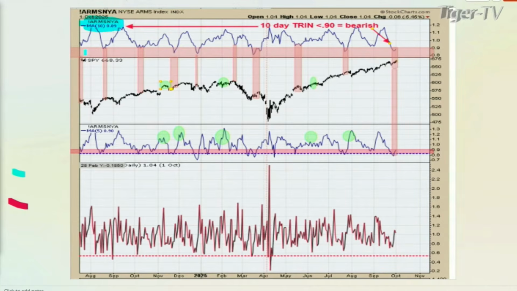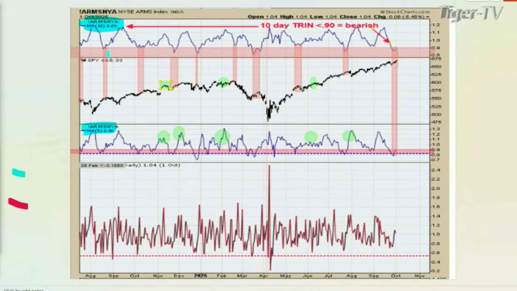Tim Ord, good afternoon. So here's what's going on. This first chart is the 10-day average of the trend, which is two weeks of trading. Anything above 1.2 is bullish. Anything below 0.9 is bearish. When I did this a couple hours ago, it was 0.89, and this one down here is a 5-day average, and it's coming in at 0.9.